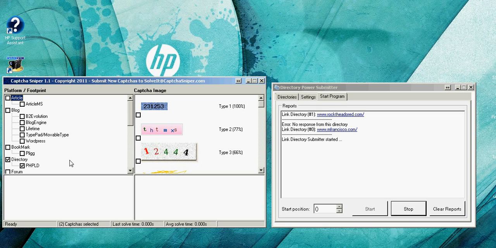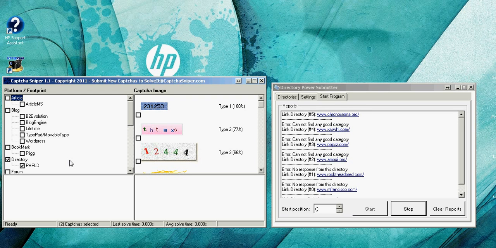And while this is getting ready to go here, I'll tell you a little bit about it. I've run some campaigns on this before, and I can tell you it saved you so much money. I don't know about you, but I've spent hundreds of dollars on captchas with dcapture.com. All you got to do is just run this thing, and as you'll see here, as soon as it finds a directory that it can submit to. Again, if you're an internet marketer, this is a must-have.